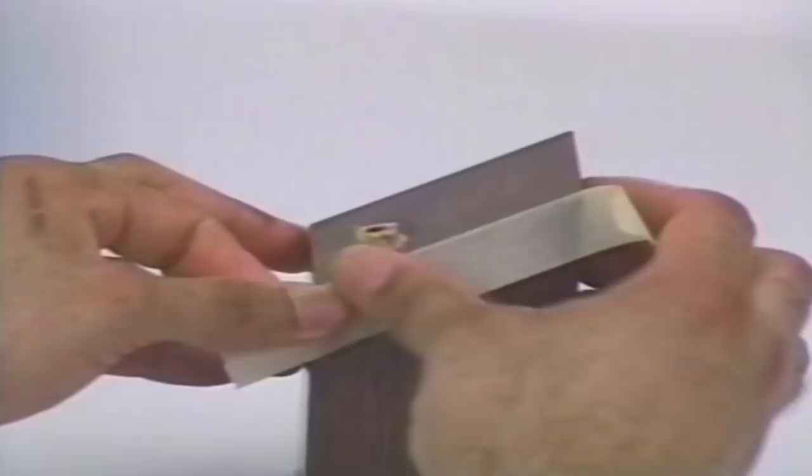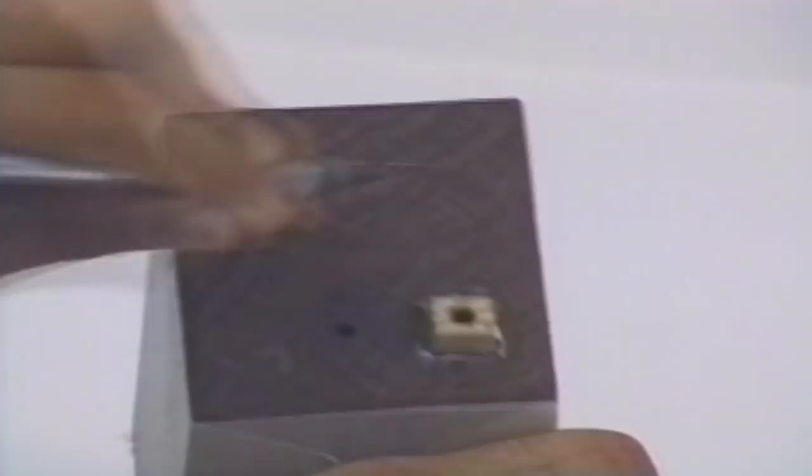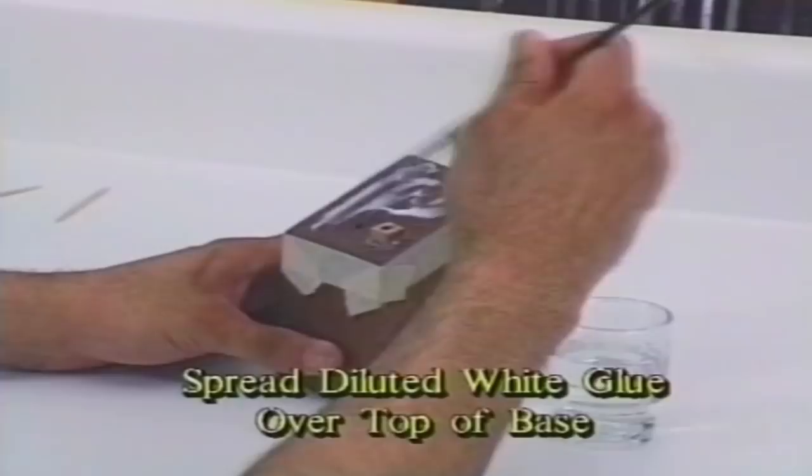With a low-tack tape, like drafting tape, tape off the top edge of the base so you won't get any of your mixture on your base. Use a hobby knife to make an etching on the top of the base where the groundwork will be applied. Use a number one handle with a number 11 blade. This etching will provide tooth for the groundwork. Thin white glue with water. Use an old paintbrush to spread this over the top of the base.